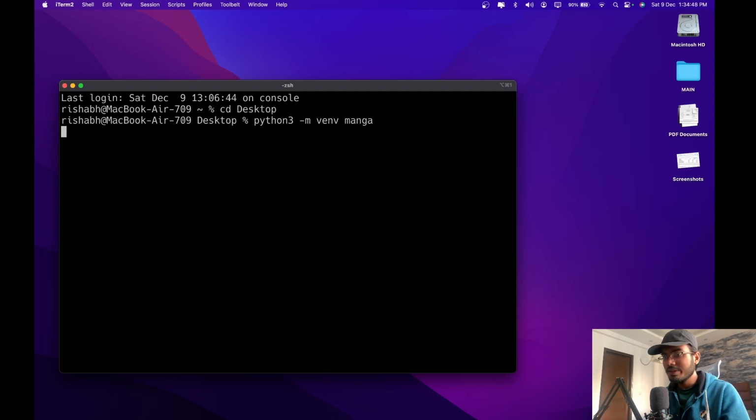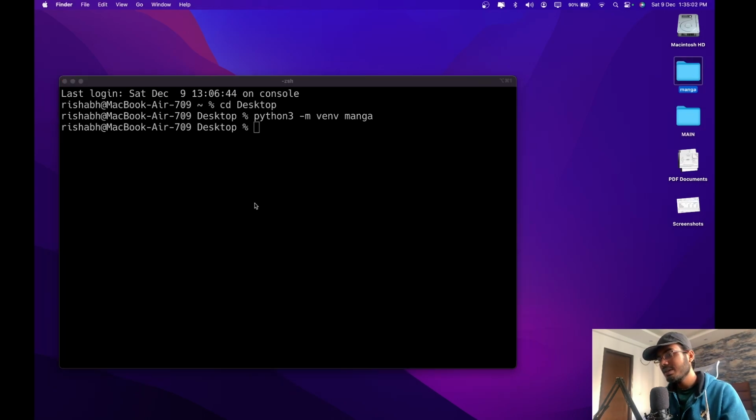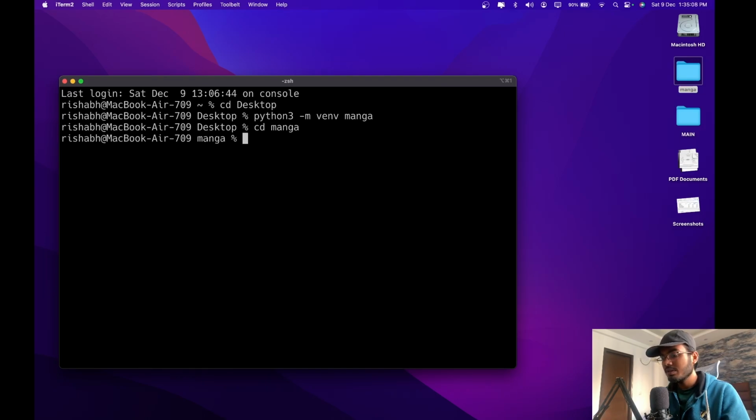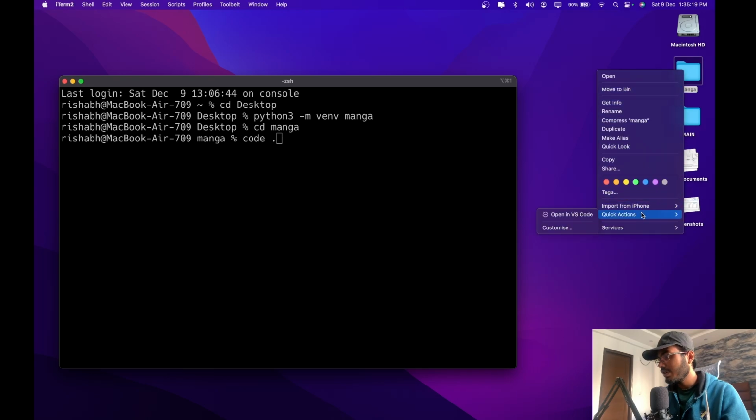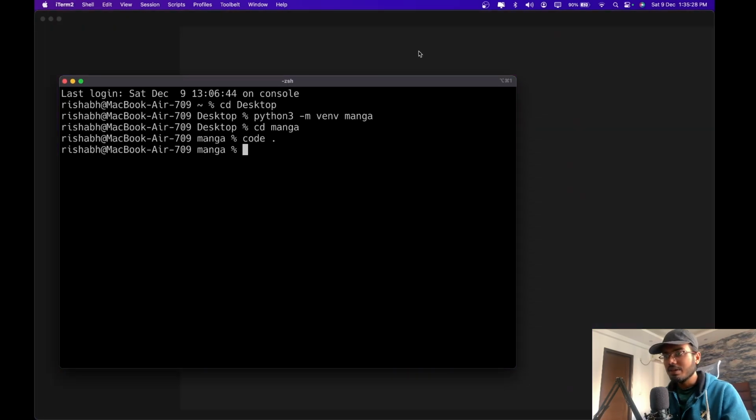So let's create a virtual environment. Wait for some time. It will be saving all the files and creating a virtual environment in this folder. As you can see, a new folder is created already, and it is done. Now let's navigate to that folder, and let's open our VS Code. By the way, I'm using VS Code. You can use any IDE, it doesn't matter, but I prefer using VS Code, so I will just open my VS Code using code dot, or if you have a shortcut, you can open it using that shortcut. So I prefer code dot. I will write code dot here, and this will open my VS Code in this folder.